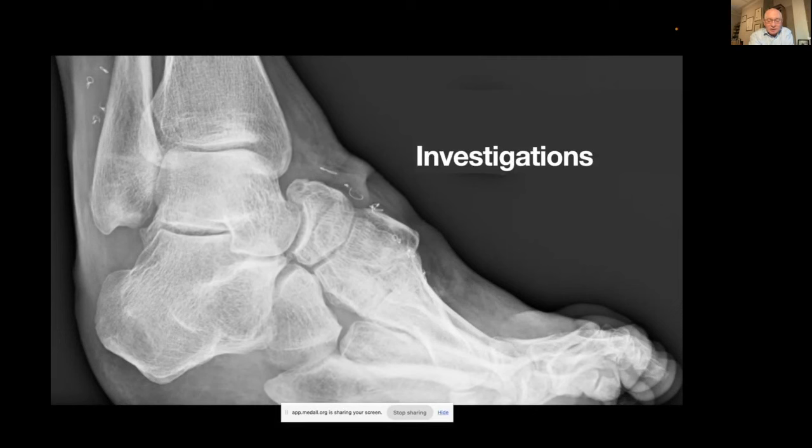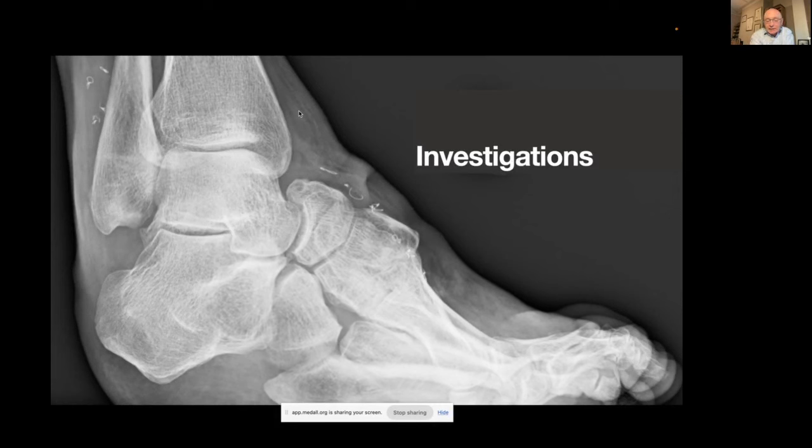This is a really nice X-ray of somebody with a cavovarus foot, and I've got a really good imaging department. When I ask them for a lateral weight bearing of the foot, this is what they do, and this is their lateral weight bearing of the foot. Look, the ankle is an AP, and yet their foot is a lateral, and it shows how much of a rotational deformity these cavovarus feet can have. You can see there's a few little bits of wire from many years ago. Some sort of tendon procedure was done.